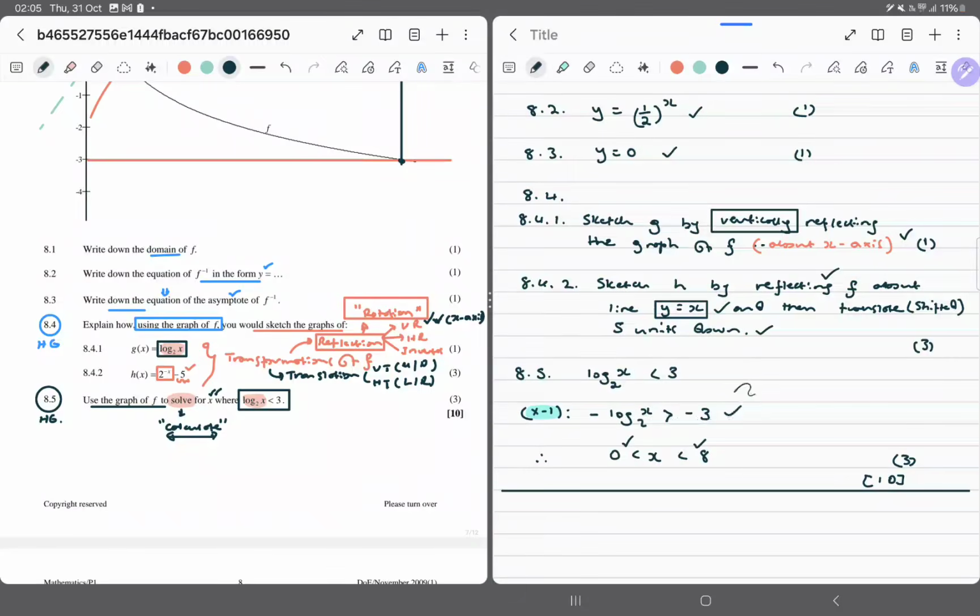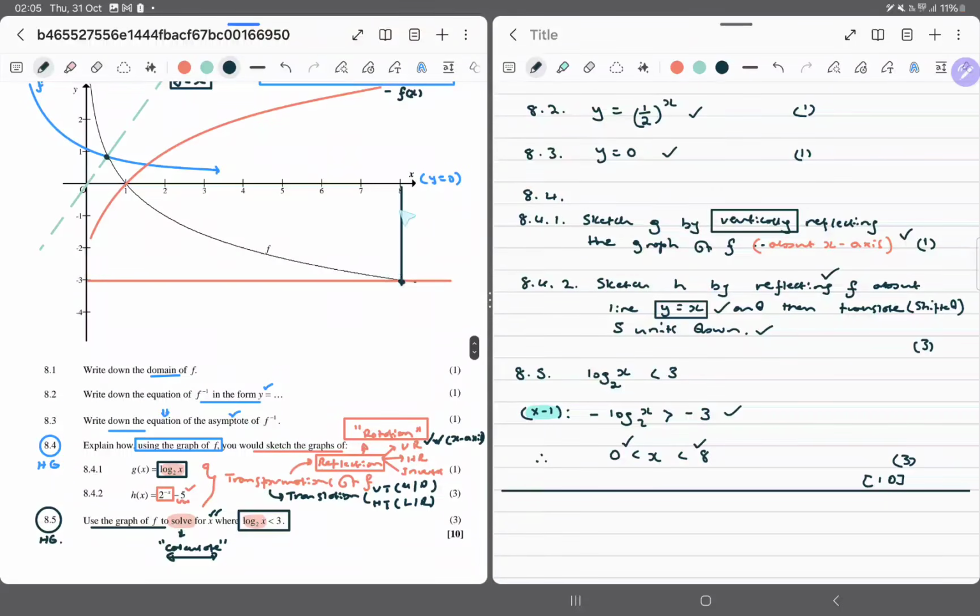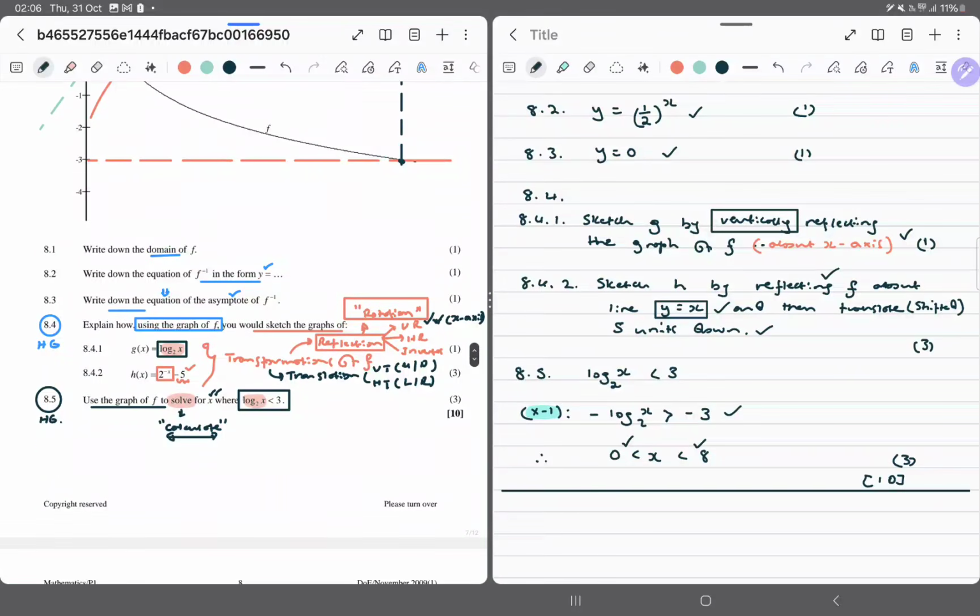So we need to try and put it into the framework of f first. Then we look at it. Obviously, somebody may even perform a calculation, but if you are good at what you're doing, you just know how to do this. You can even show this as dotted lines to show that this is what you did. Because if you draw a horizontal line and then they intersect like that, then you know you're good. But at the same time, you may want to know, maybe when is this log of x equal to 3 or -3, for example. You can just solve for that in case you're not sure.